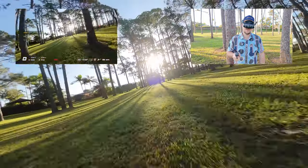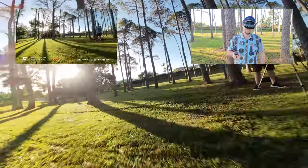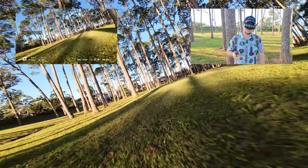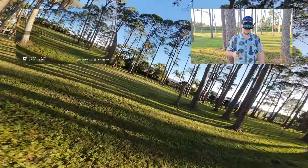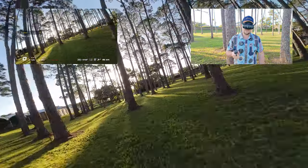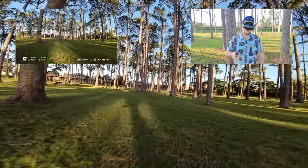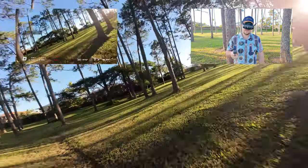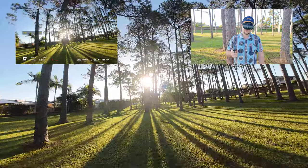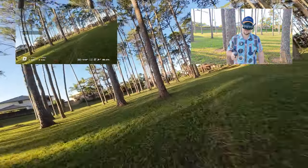Oh yeah, look how epic this is. We've got a nice little open area here. It's when I go into the sports mode that it might be a little bit more challenging. But you can see I can pretty confidently dart between all these trees at relatively low altitude. I just have so much confidence with this drone. And the RC Motion Controller 3 — it's just so responsive and easy to get used to. I've done a few close calls, but I feel pretty confident because I know how small the drone is and I know I've got the propeller guards on.